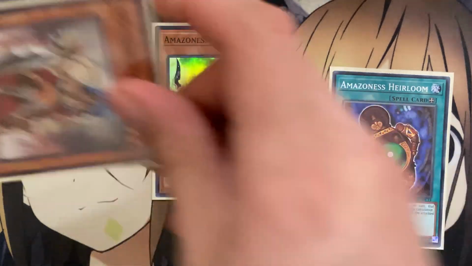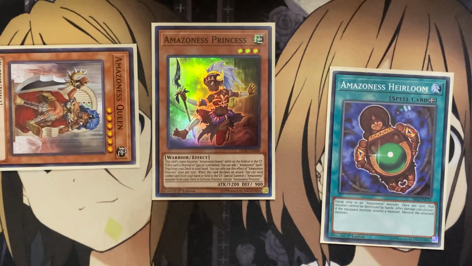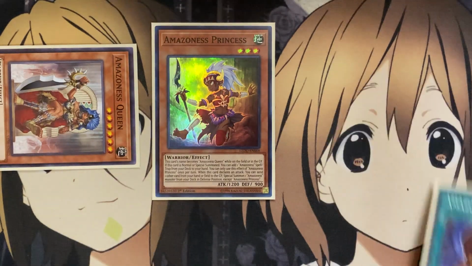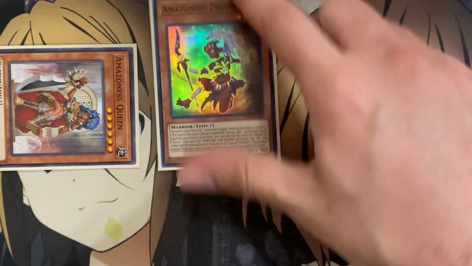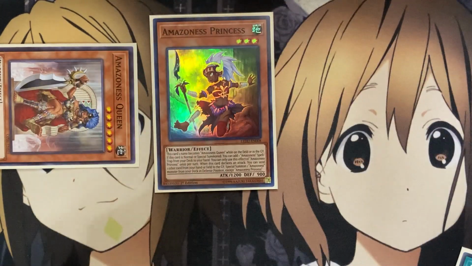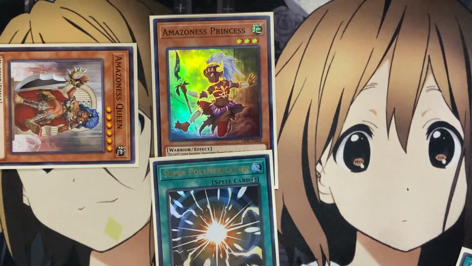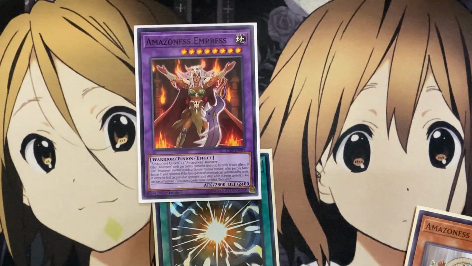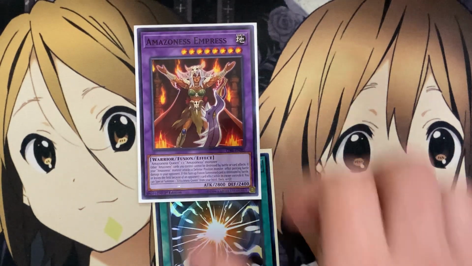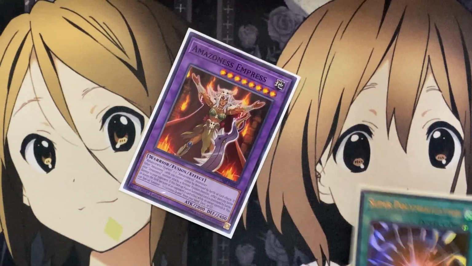Most of the time, your search is going to want to be your Amazoness Queen. And then also having this play ready to go, you can then attack with Princess, getting that initial search for your monster, and then having the Super Polymerization in your hand, you can go for the fusion of these 2 cards ready on the field to go then go into your Amazoness Empress on the field, and then having the more protection that Queen provides with this card even more, and also piercing battle damage against your opponent with this additional monster to rely on.